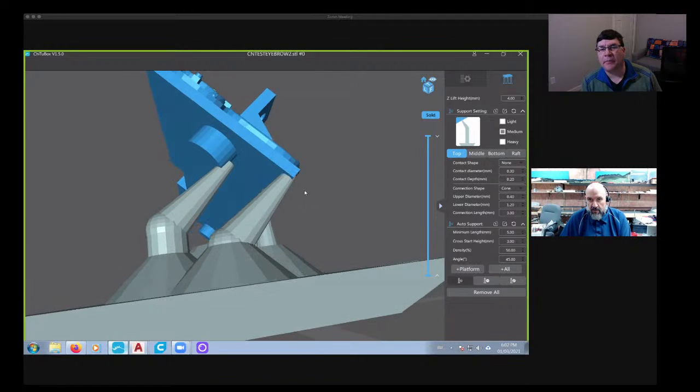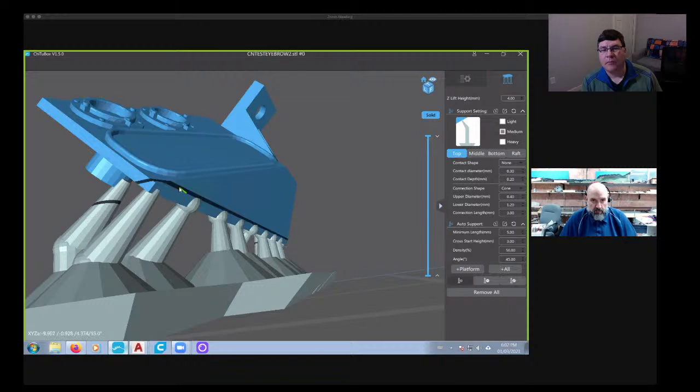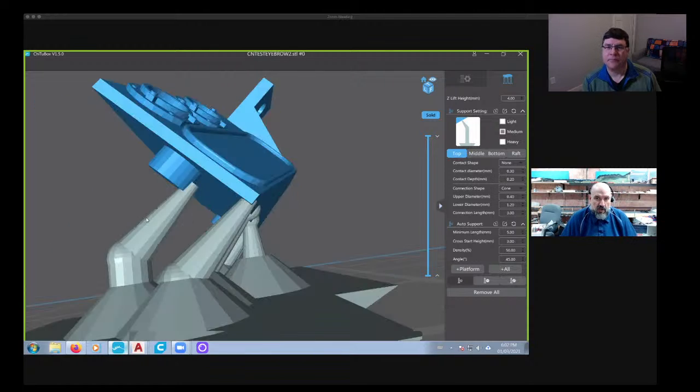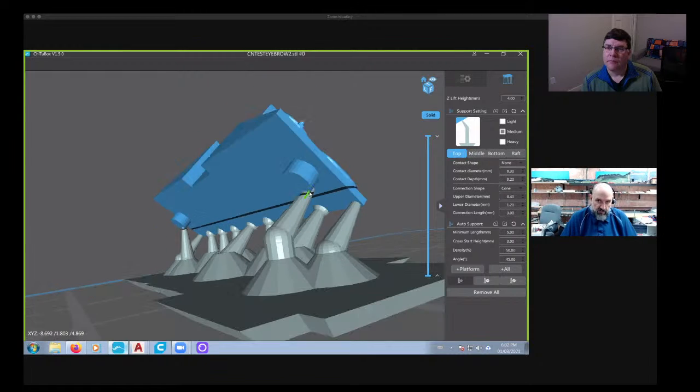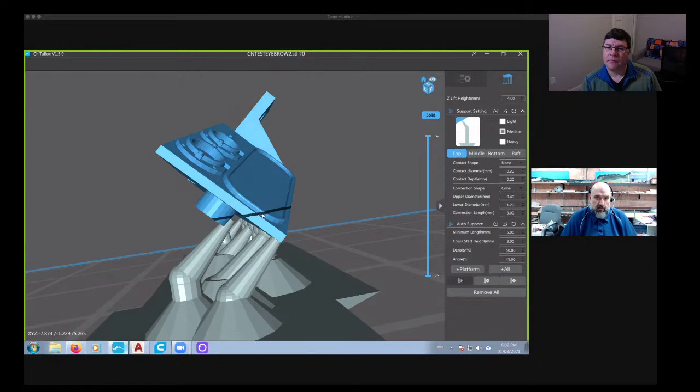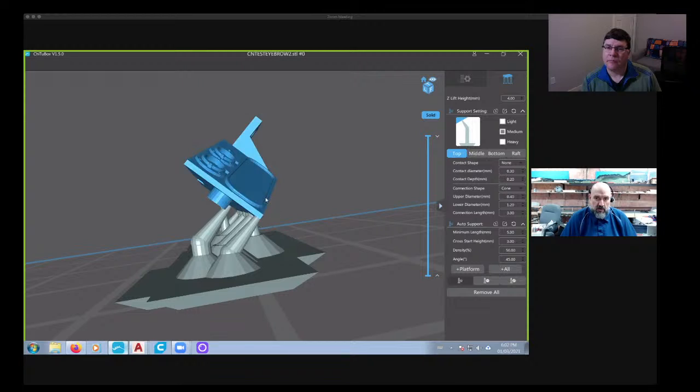That's not bad. Yeah. So you can see the support will print before the part. And that's the trick. So once this bottom edge prints, the rest will follow suit. Now the problem is we've got lots of support in the front of the eyebrow, but near the top of it, there's nothing, right? Yeah.